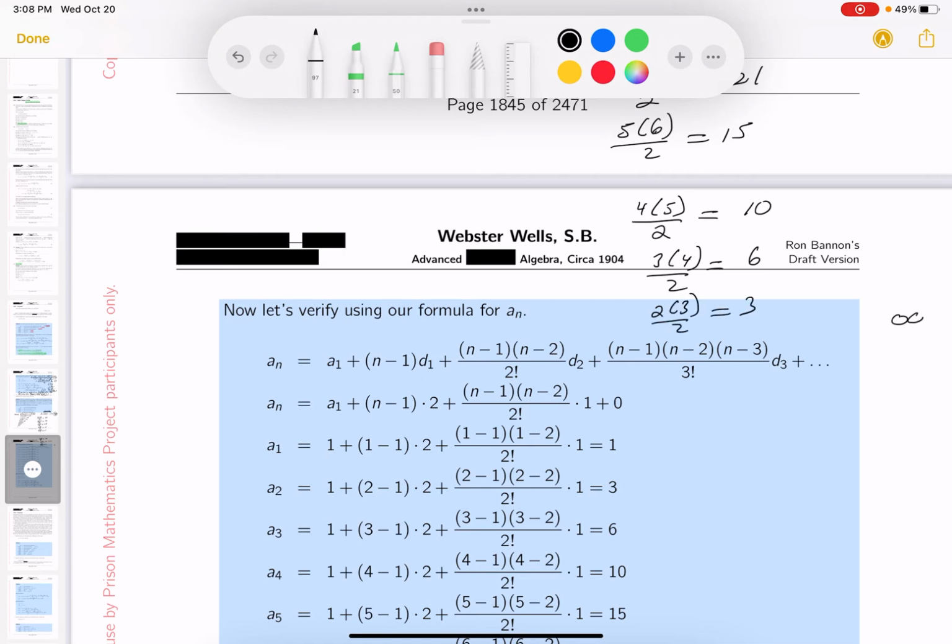I think you could probably visualize these things too. Yeah, they're pyramids. What's the next one going to be? Well, I'll write it down for you. It should be 1, but let's write this down. 1 times 2 over 2, which is 1. Now here comes the problem. I've got to add them together.